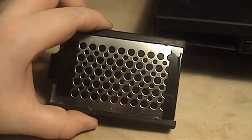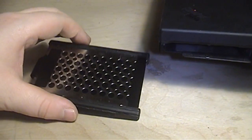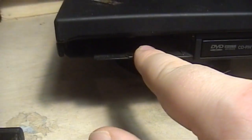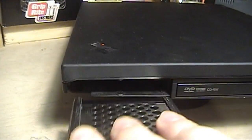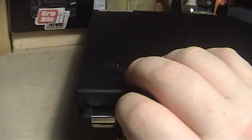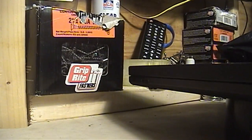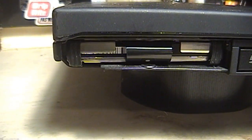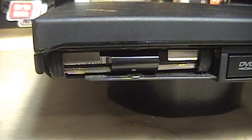I also needed to hunt down a hard drive bay caddy, unless you want to take your chances and just connect the hard drive without a hard drive caddy. I also did not receive the piece of plastic trim which covers the hard drive bay, so once the hard drive is installed, if I could do this without knocking over the computer from its precarious resting place on this Gorilla Tape roll, but since I'm not going to be doing anything that would probably put a tough book through its paces, I don't really need to worry about that.